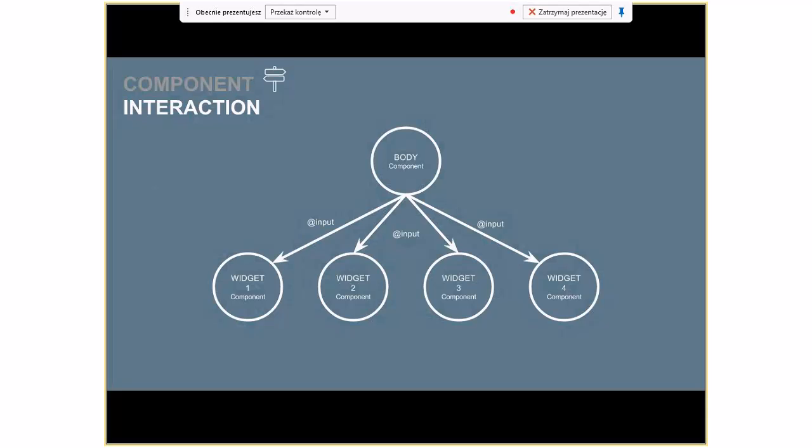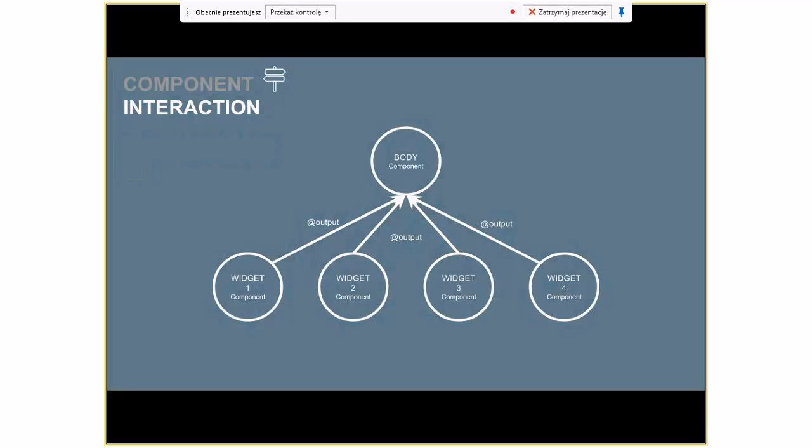The information could be anything, a string or a whole collection of information, and you send it via the input channel, which you declare in the component. So basically, you send information to the children.